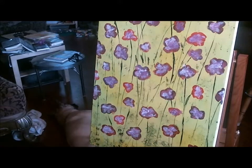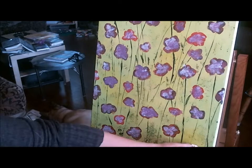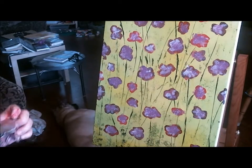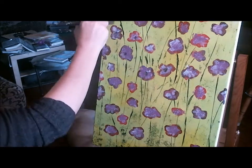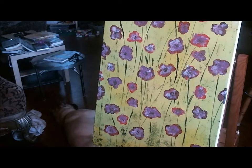So as you can see, I'm just doing layers and playing with it, and using a paper napkin to kind of just pounce on there and whatever. There's no right and wrong to it. I could be using stencils. I just thought I'd play with this, making centers in my flowers. And this looks very child play like, and it was easy and fun.